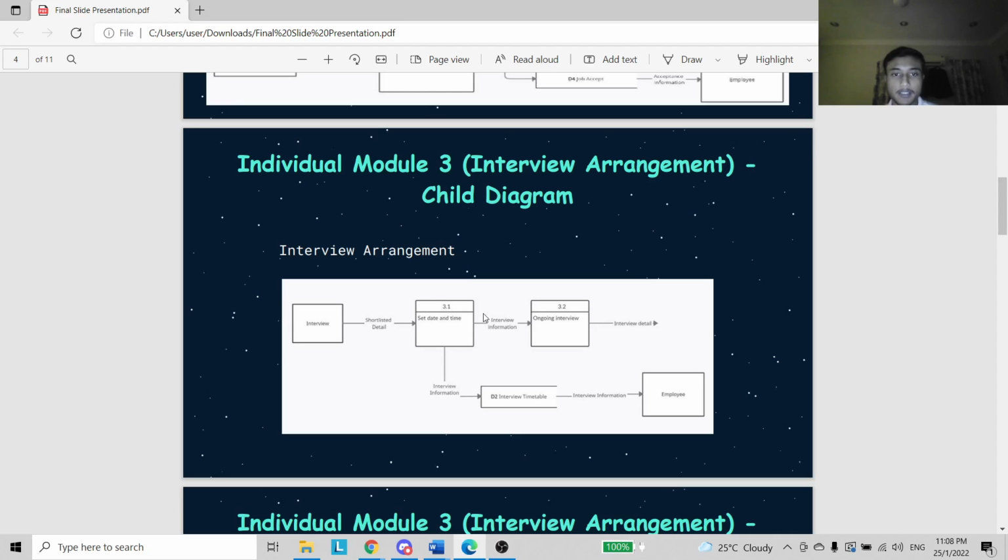Then there are two options: the interview information, which is ongoing, and the interview information for the timetable, where they can see their timetable for their interview session. Then they pass the interview session and interview information to the employee.